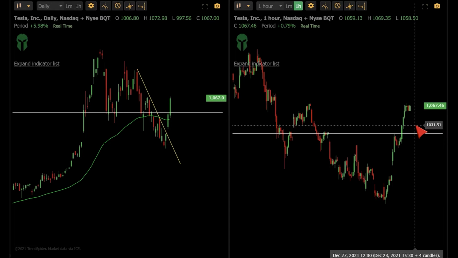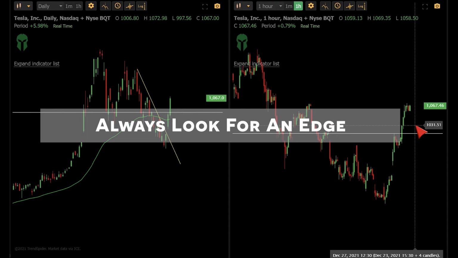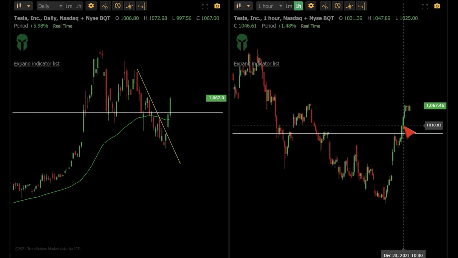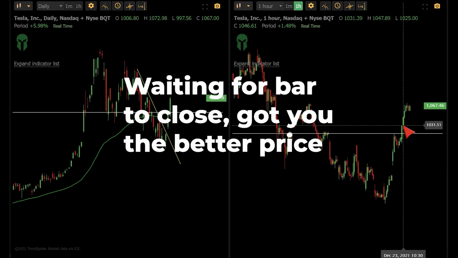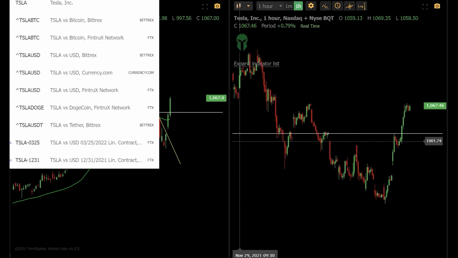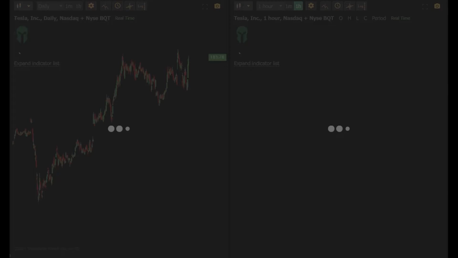So you can see in this example how this could have saved you by utilizing this strategy. After identifying all those other points, you could see how this could have saved you roughly $40 in an entry price, which is exactly what you're trying to do. As an investor, you're always looking for an edge. You're always looking to save inches, okay? It all adds up. So by doing this and waiting for confirmation for that bar to close, this got you in at a cheaper price. Now I just want to go through a couple more examples so that we fully grasp this concept, because it's an important one.